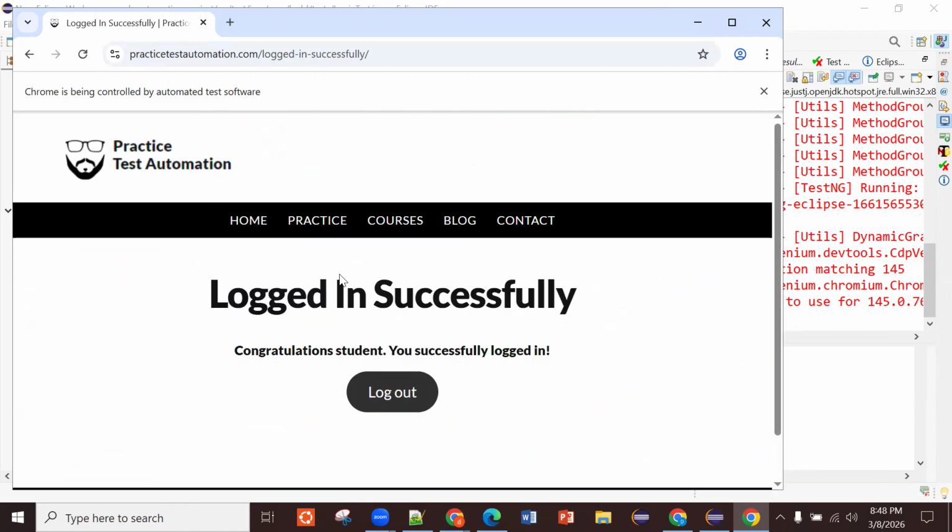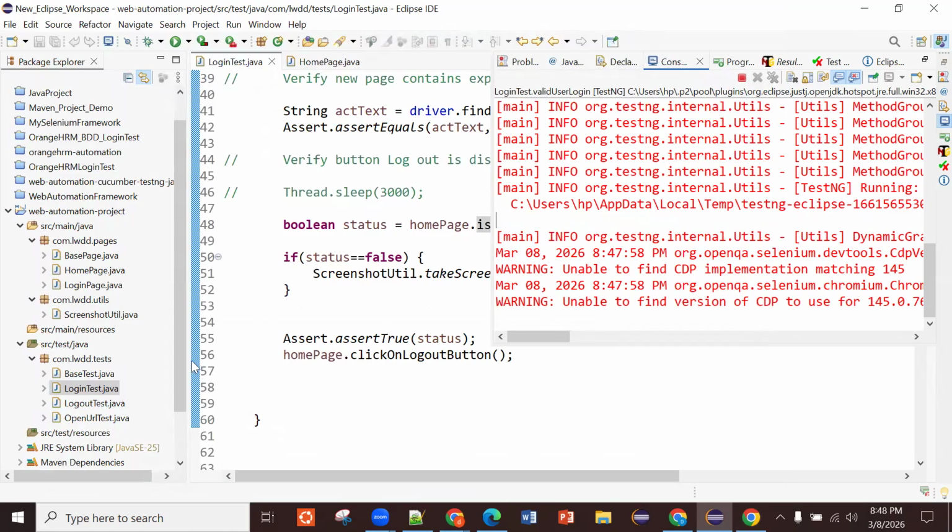See, now in reality the logout button is visible, but in the code we modified the XPath, right? That is why it will wait for 30 sec. It will try to identify using that custom XPath, and if the element is not visible, it will just fail. As it is going to fail, it will capture the screenshot. We are more interested in the screenshot, right? Perfect. Let's see now. It will wait for 30 sec of delay.